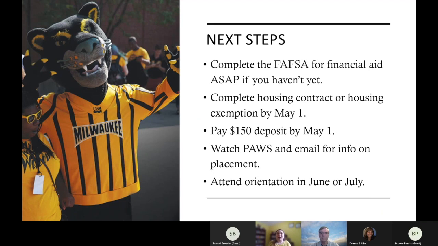I know that we are in a very cold week right now, but looking ahead as well, by summer, June and July, we will start new student orientation sessions. So once all of your enrollment steps are complete, you are going to be able to register for new student orientation. You will attend the new student orientation sessions and all of the programming within that. And by the end of those sessions, you are registering for your first semester of classes as well for the fall. So you do walk away with that course schedule, and you are pretty much all set and good to go for the fall semester.